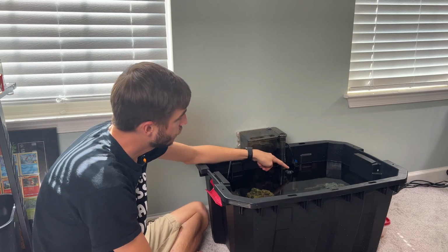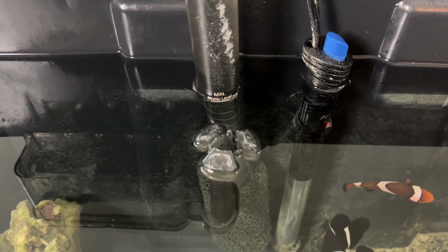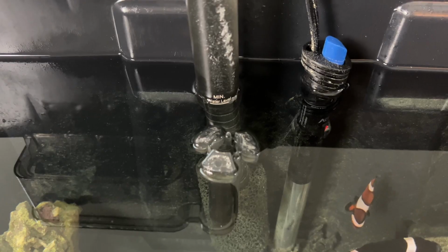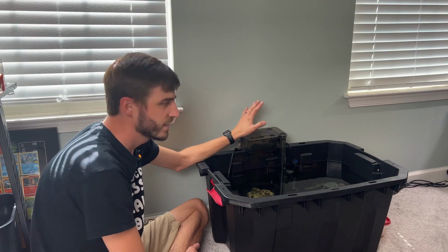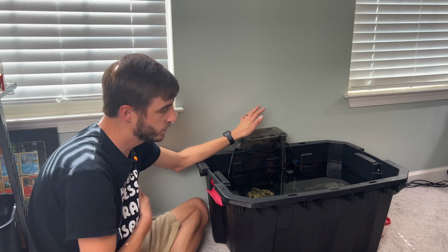And this is actually, what I really like, a surface skimmer that takes the uneaten food off the surface. So that was super cool. So giving this a shot, so far it's been pretty good. Like I said, 20, 30 bucks I think is what it was. I'll put the price on the screen.